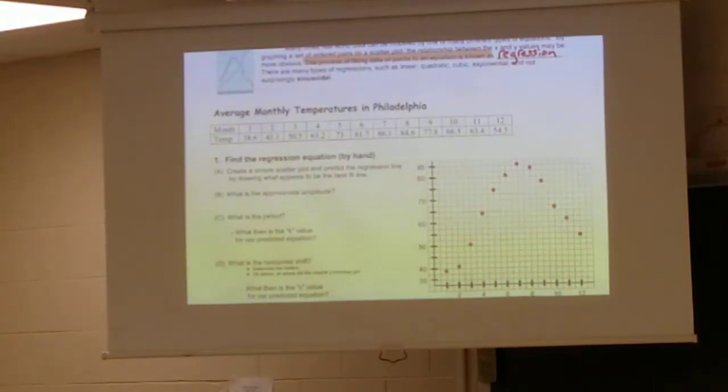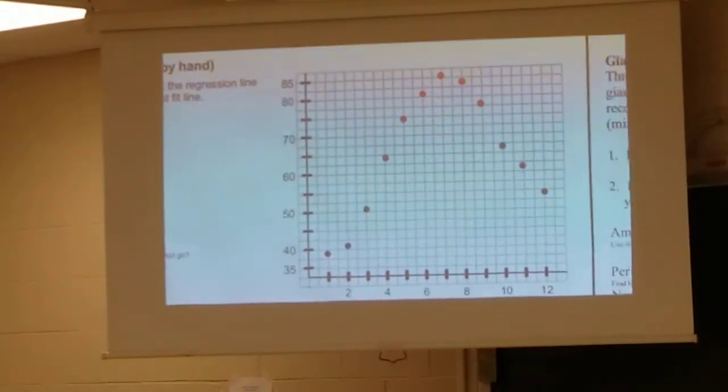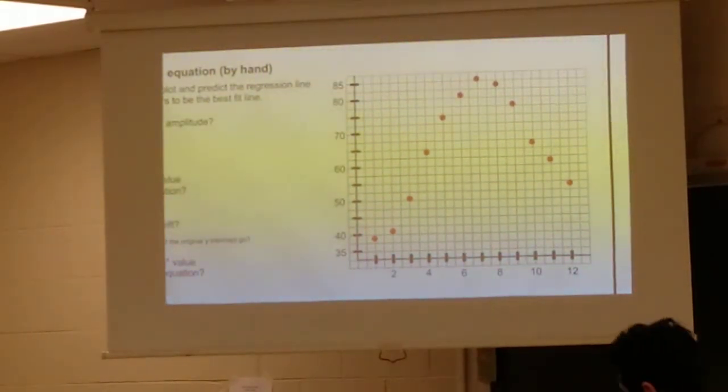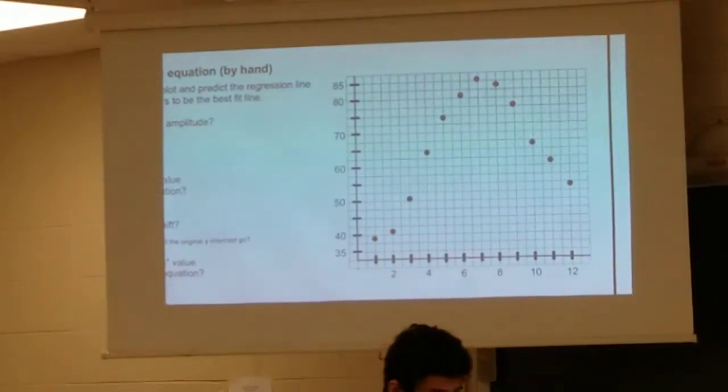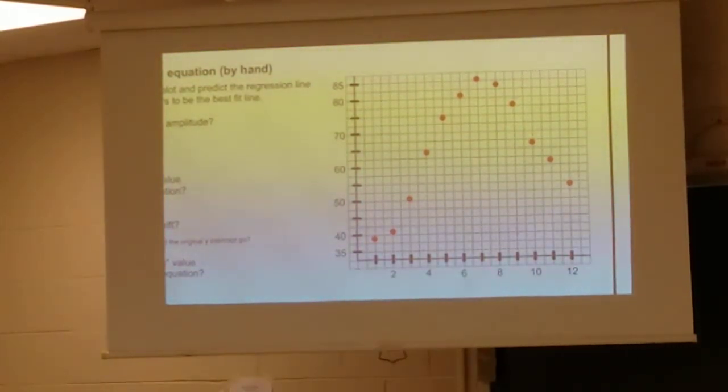You're going to need to just take a few moments and graph that data. So I'll be quiet and just encourage you to graph those 12 temperatures. As you graph them, you should start to see a sine wave. You're going to start to see things that go up and down.